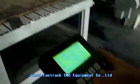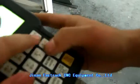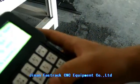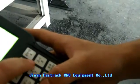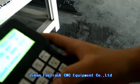Okay, now the next step is these 2 important buttons. Before you start every file, you should press these 2 buttons. It means they will set up the working arrangement.